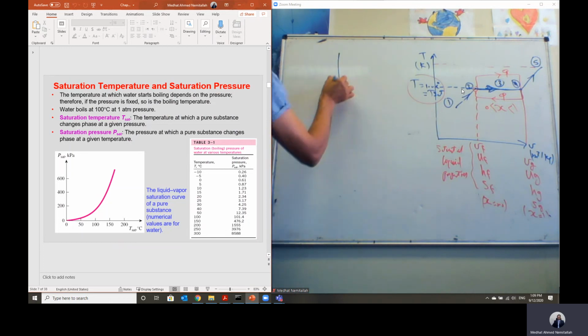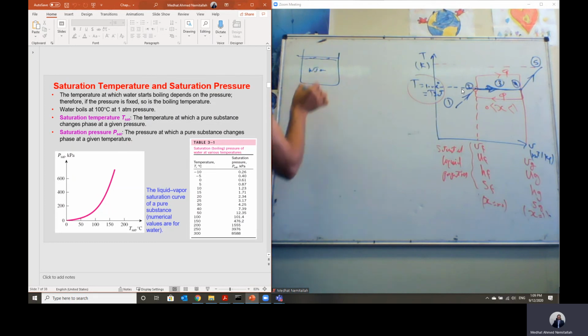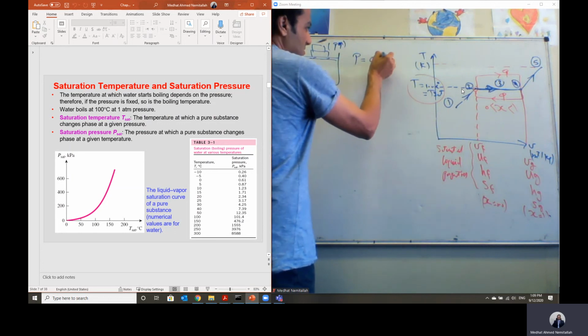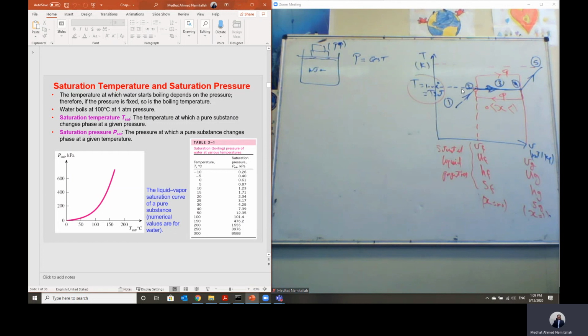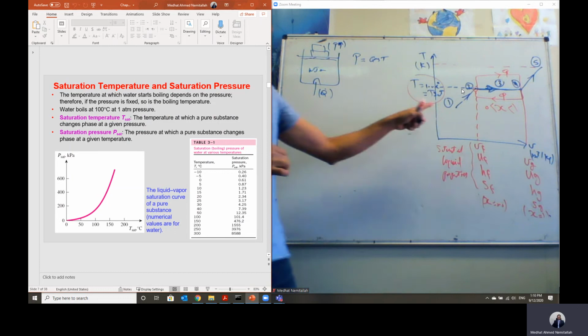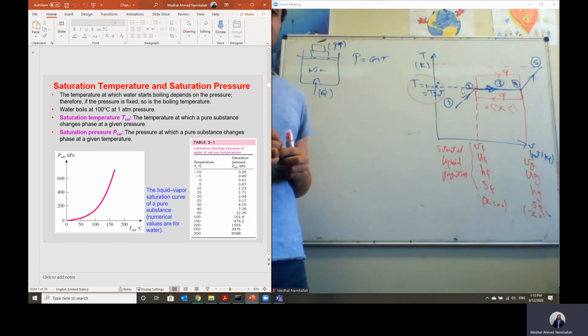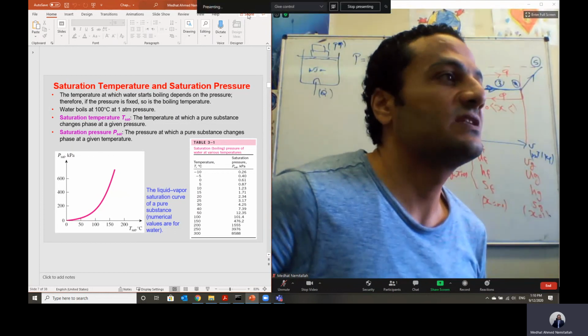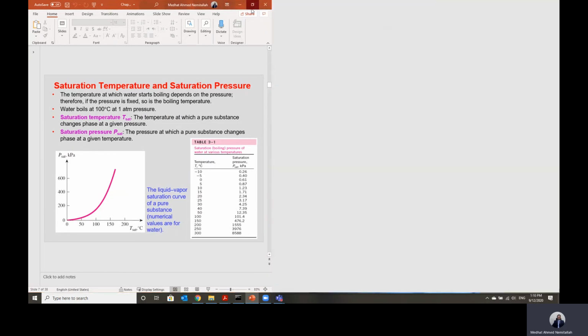So this is the tank, the piston cylinder valve. This piston is free to move, and in this case we have water. If we add some weights here, then the pressure of the water will be raised, in this case higher than atmospheric. Then we can fix the weight, the pressure will be fixed. The same pressure will be constant in this case, but it will be higher than the atmospheric pressure. Then we can add heat here and look at the phase change process. So what will happen to this saturation curve from the saturated liquid to the saturated vapor phase? Let's discuss some few points here and then we can move.